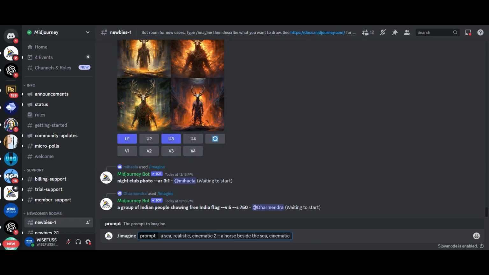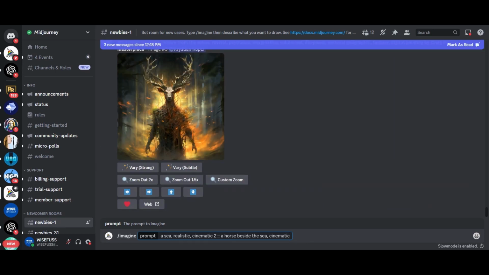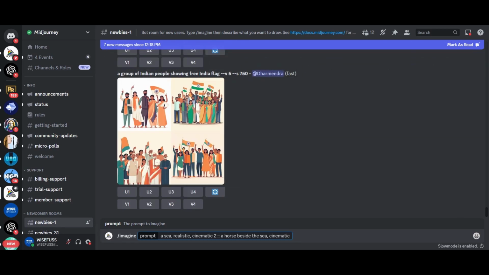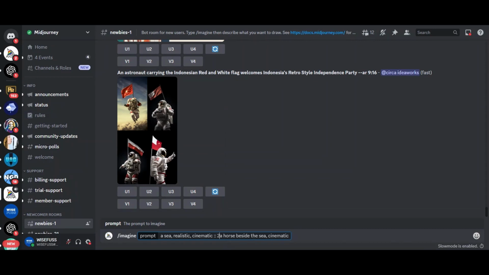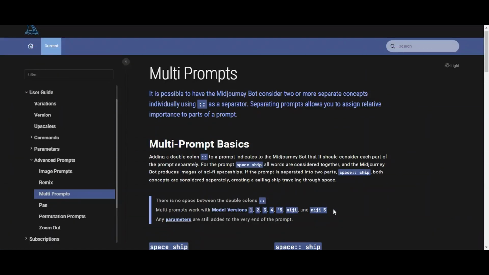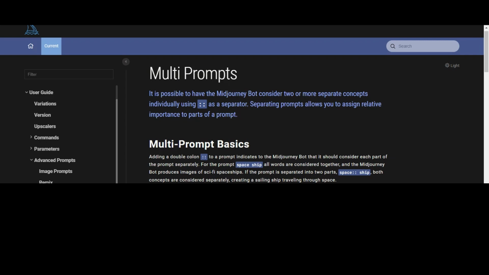If weights are not added, all the sections are treated equally. However, adding a number after the double colon assigns more importance to the concept. If no number is added, the weight defaults to 1. And don't worry, multi-prompts work across various Midjourney versions like Niji and Midjourney 5.